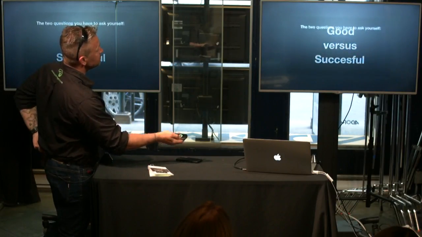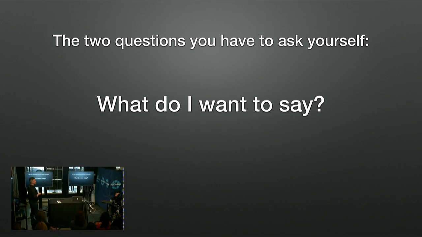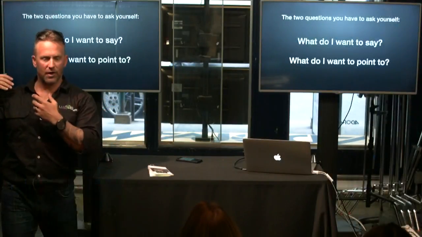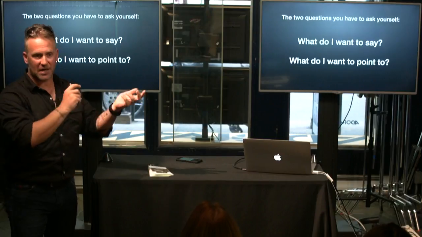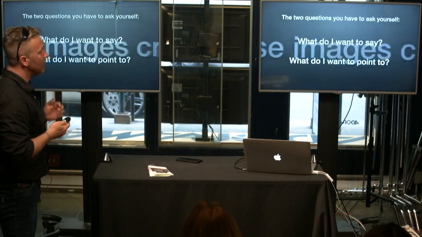Important one. Okay, so when you start going this route, what do I want to say and what do I want to point at? The American author Anne Lamott said that for art to be art, it has to point at something. Makes sense. So what do I point at? This is a sunrise. It could be as simple as that. Or it could be, this is what a blurry polar bear looks like because I panned him. What do you want to show? Figure that out and the rest will become a little bit easier. Okay.